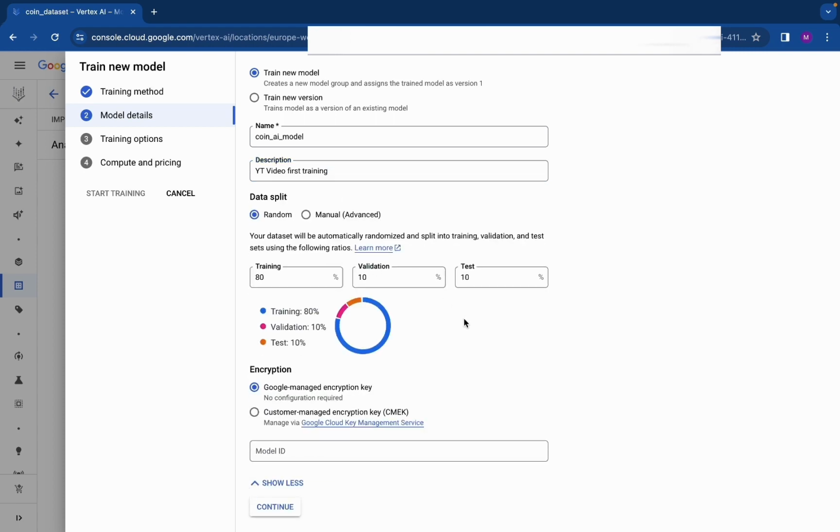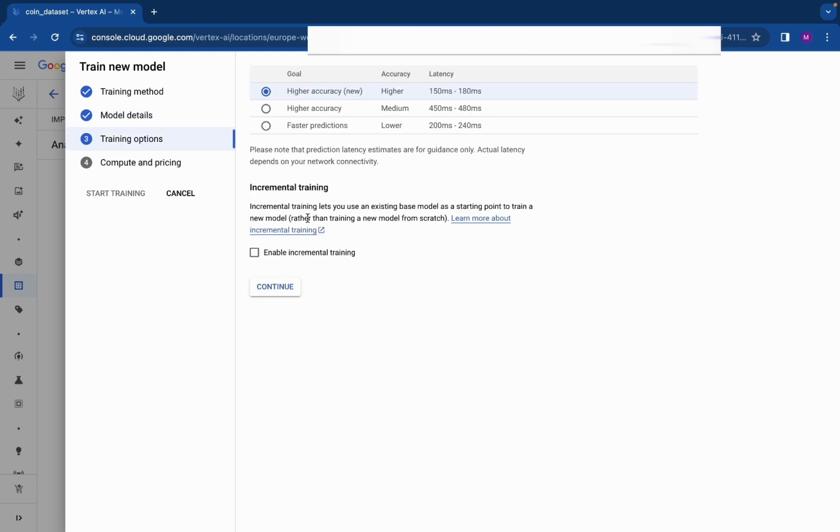Click on advanced option. You can also change the percentage of your data you want to use for training, the percent you want to use for validation, and the percent you want to use for test. By default, you have 80-10-10, which is the most common split. Then encryption, Google Managed Encryption is fine. Model ID, you can add a model ID if you want. Then click continue. Leave this as the default.